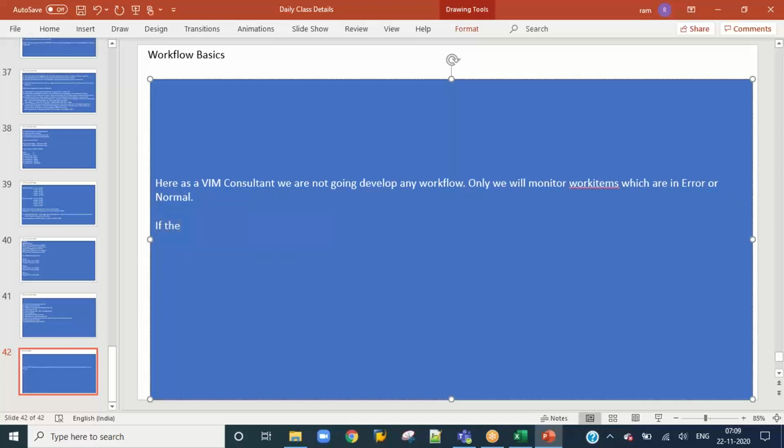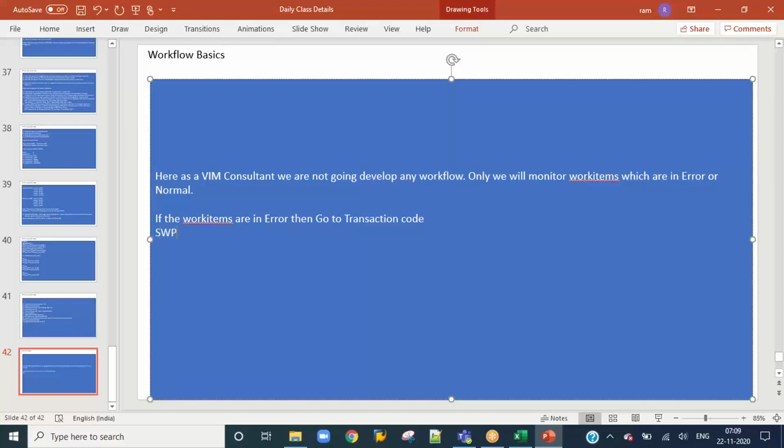So if the work items are in error, then go to transaction code SWPR, provide the date on which the work item went into error, then fix the role and click on restart workflow.